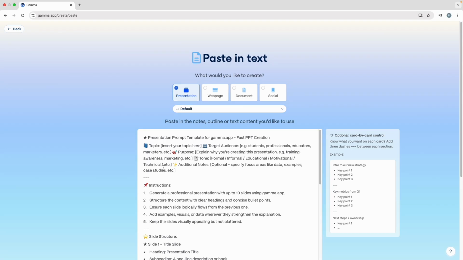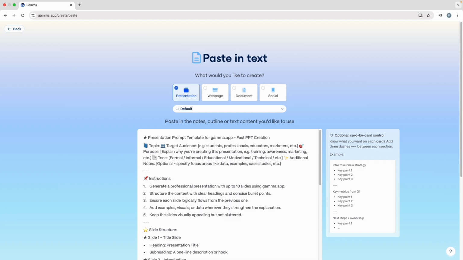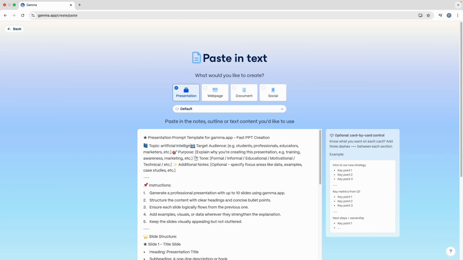You can check it out over there. What we have to do is just insert our topic over here. So whatever the topic, let's say artificial intelligence or healthcare. I choose this topic.